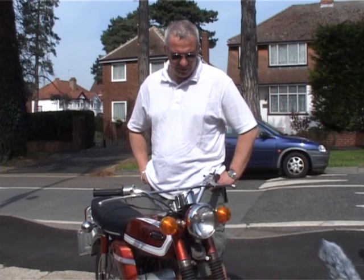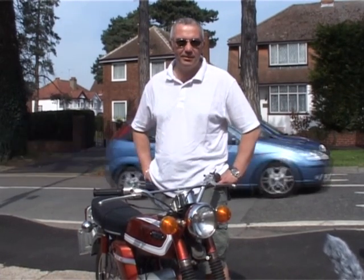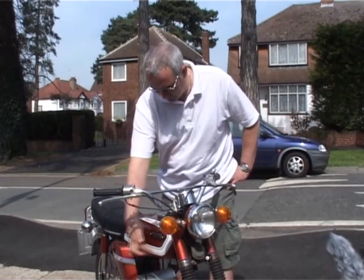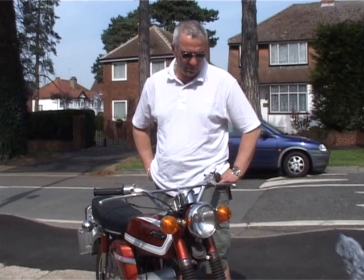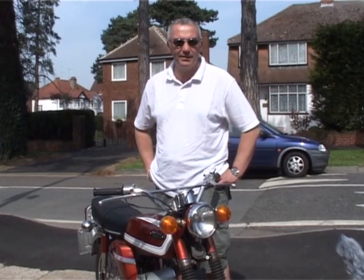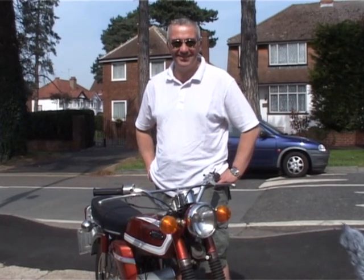This is a drum brake one. The first one I had was an early DX. The same paint lines, same badge, but it was yellow and it had a disc brake. Right, and you've actually got quite a collection at the moment, haven't you? Yeah, I've got 17 altogether. Right, in all various shapes and forms.